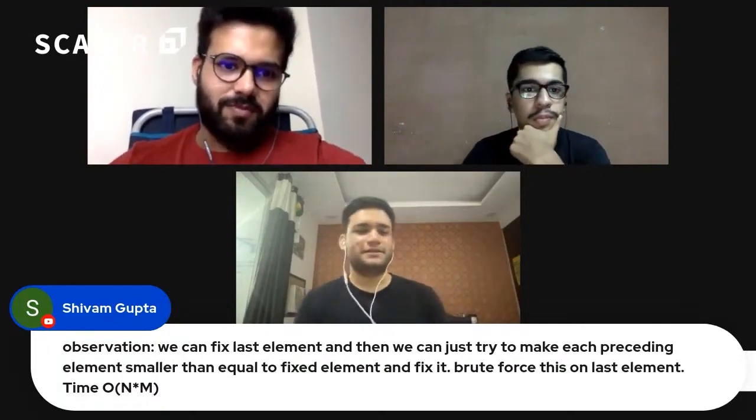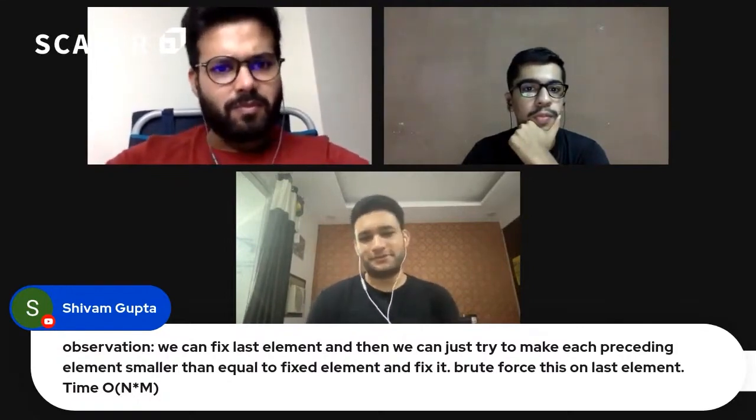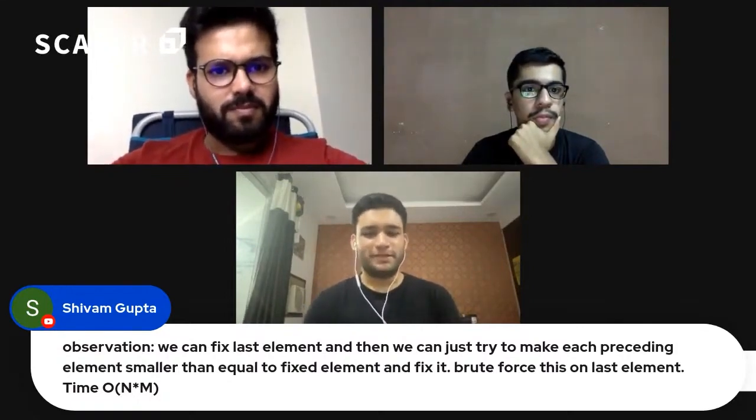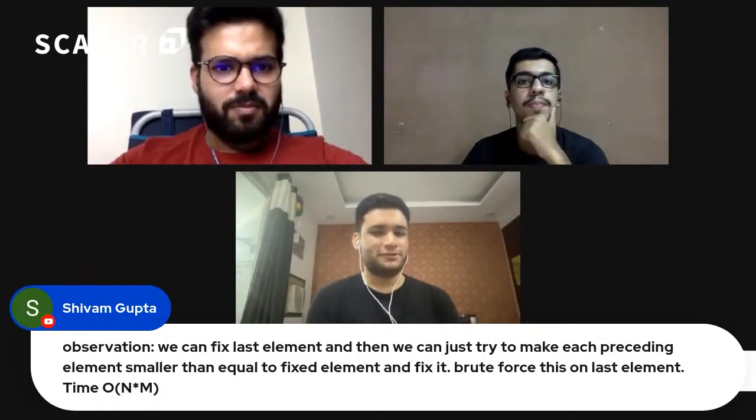So basically, in the interview, we were trying to go left to right, and I think Shivam is trying to go from right to left. So if we do this, we'll try to make the current element as high as possible, and this is a good complexity. And in turn, we can reduce it a little bit if you do a little observation, Shivam. But this solution may work.